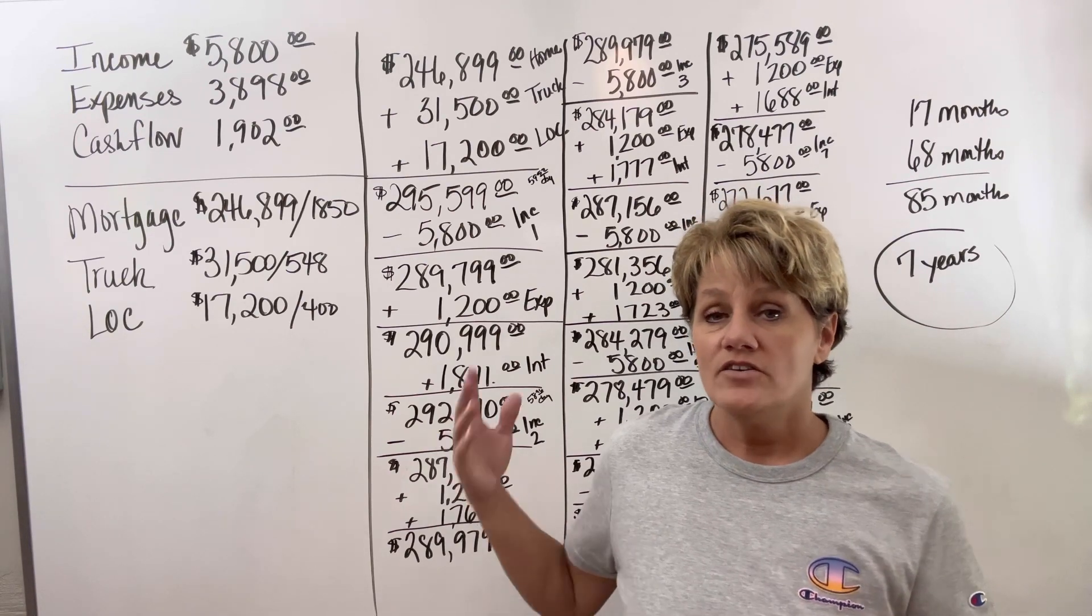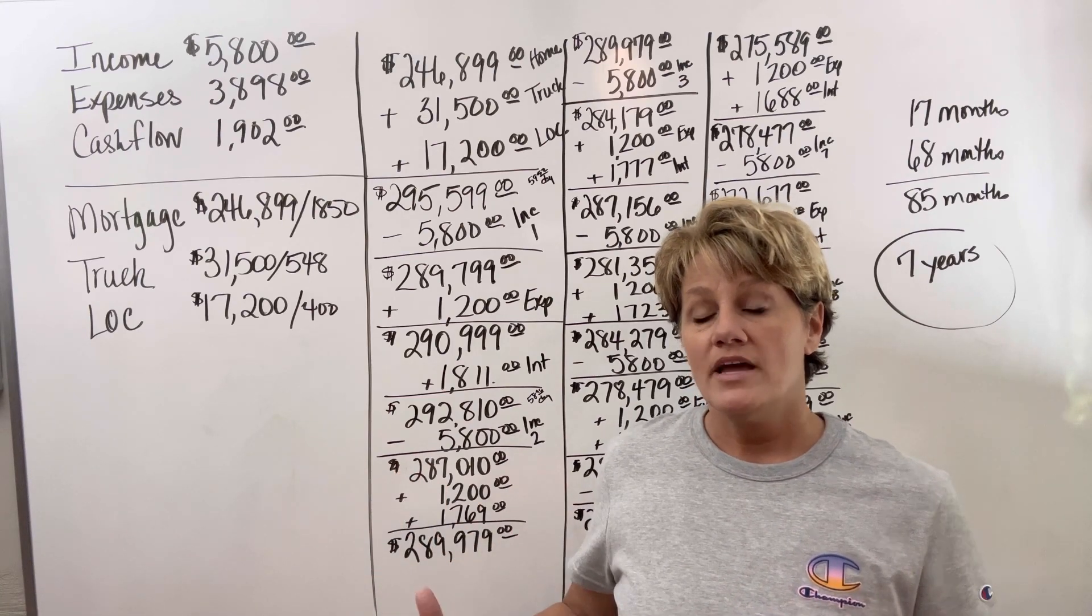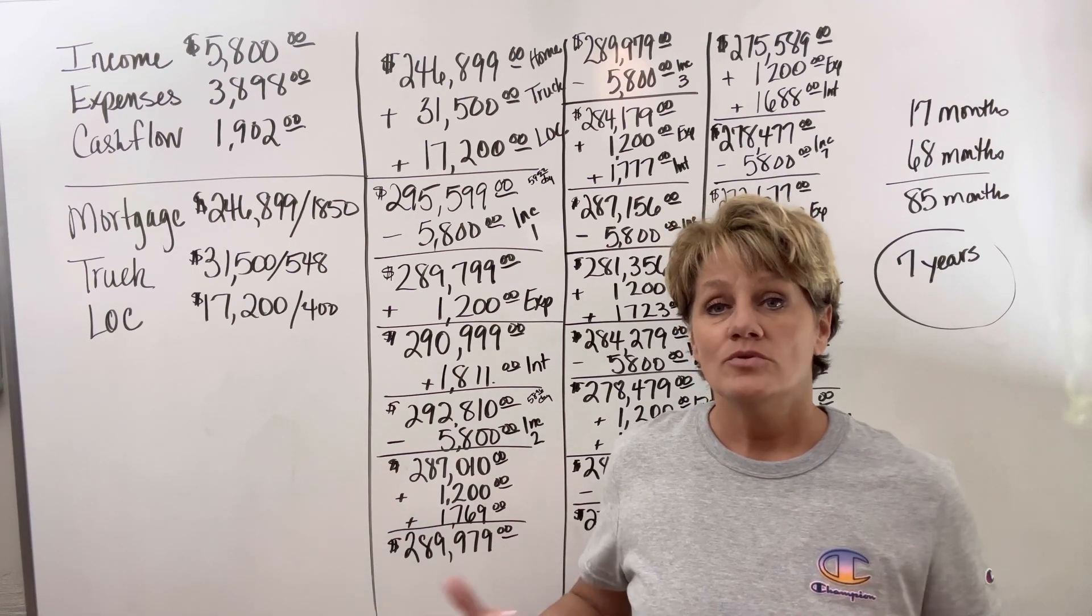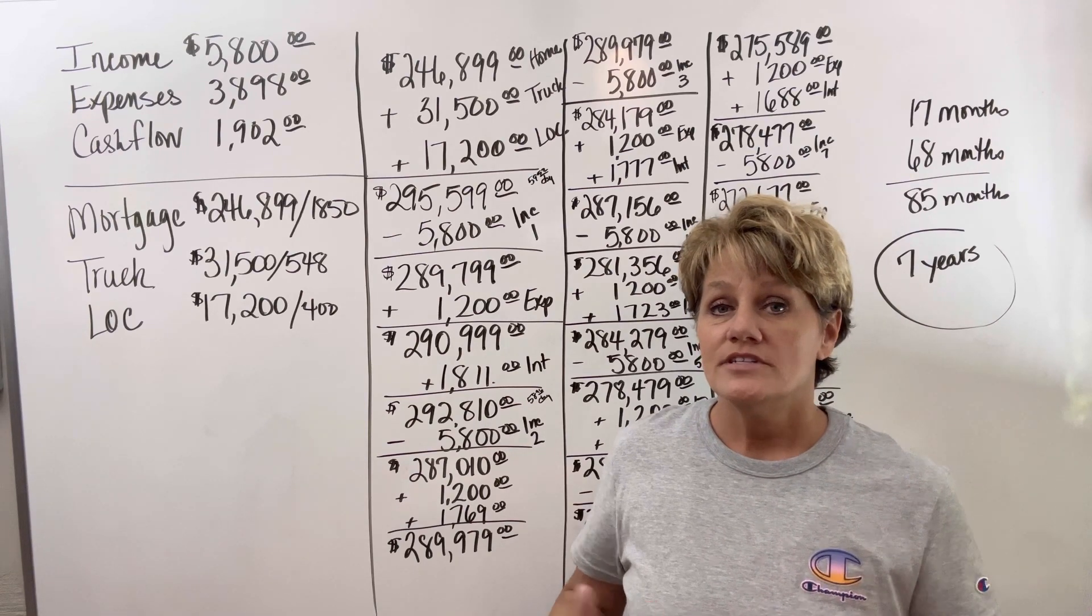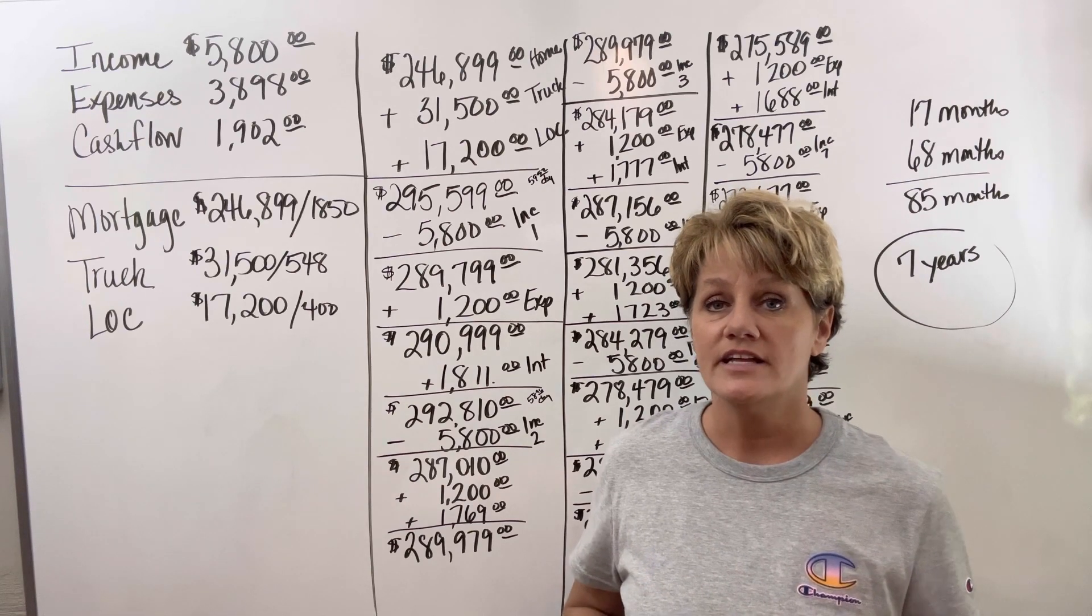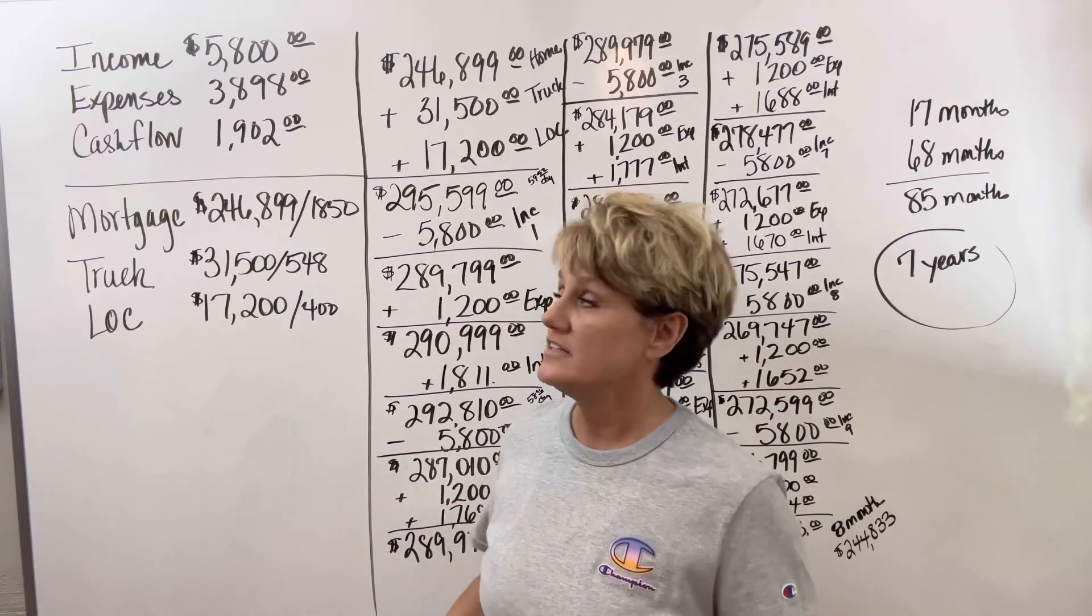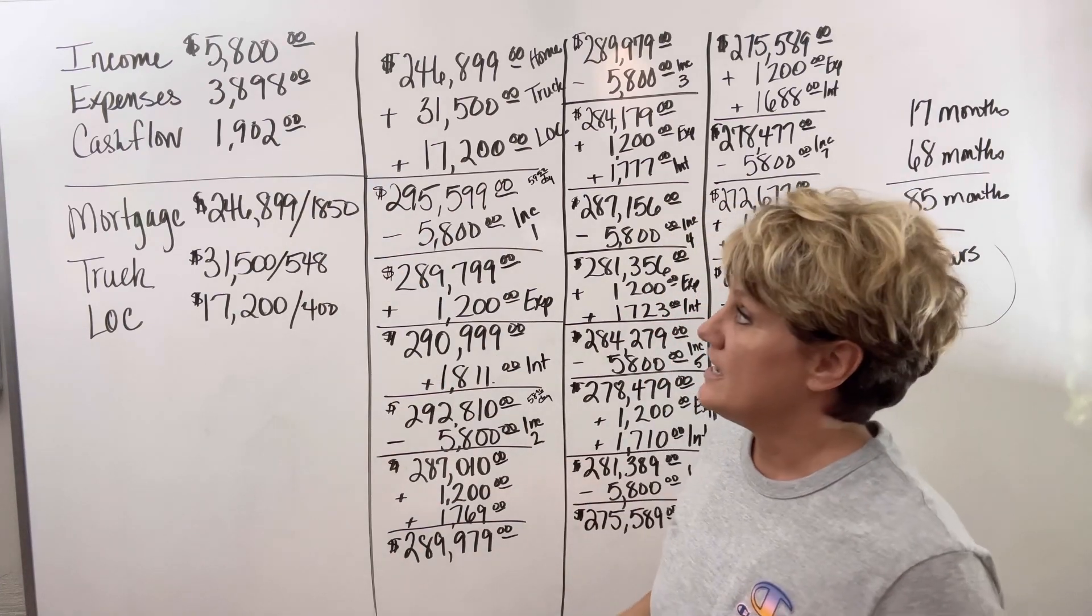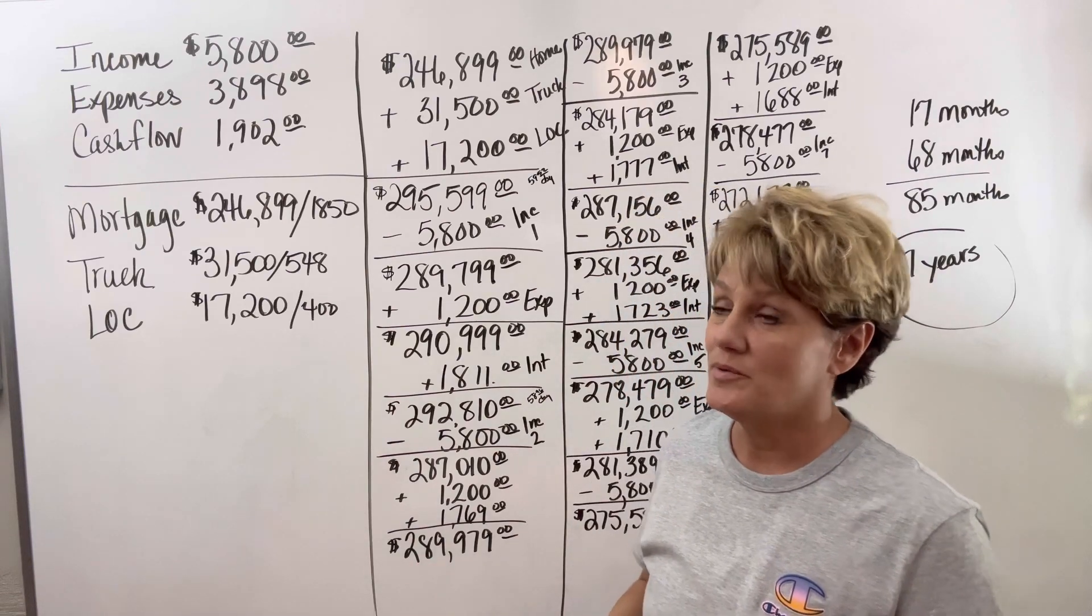Now with the scenario I'm about to use, there will be a minimum amount that you have to pay every month. So in the event you meet that minimum on this account then you are still fine with your spending, your expenses, and making your payments on time. In this scenario we are going to use a first lien HELOC to come in and take control of the debt that he currently has. The income is $5,800 and the expenses are currently $3,898. The cash flow is $1,902 which is a good cash flow but we are about to clean that up a little bit more.